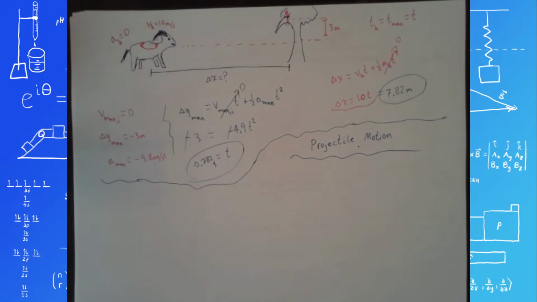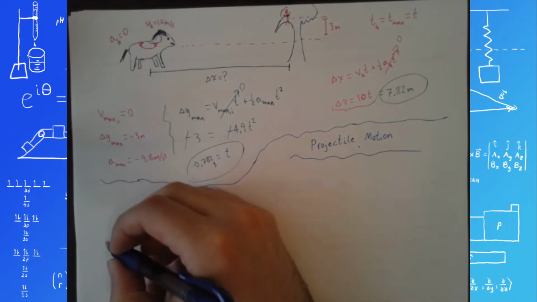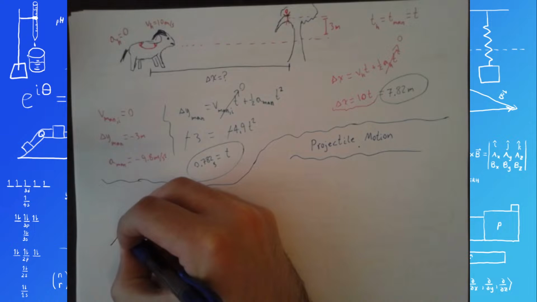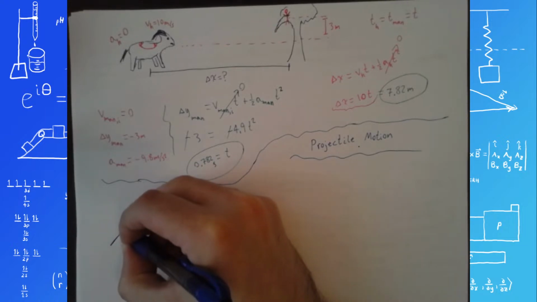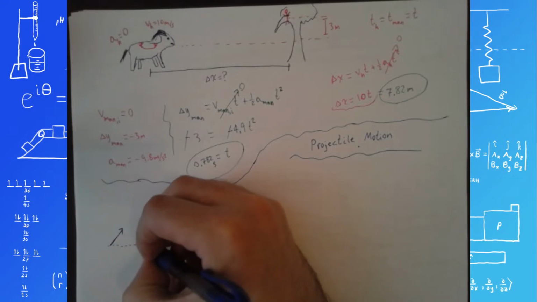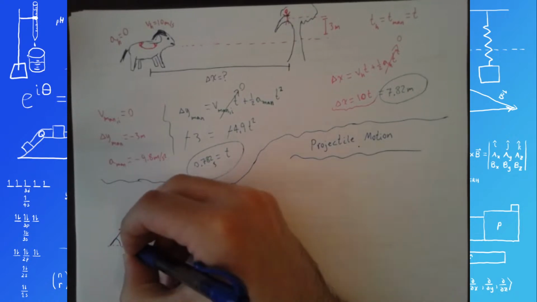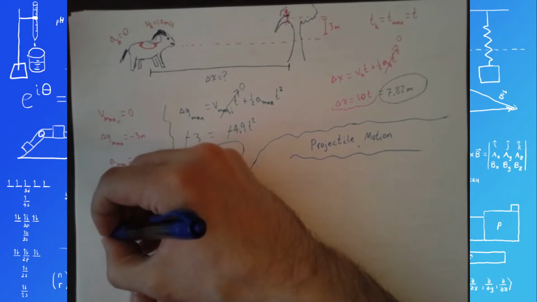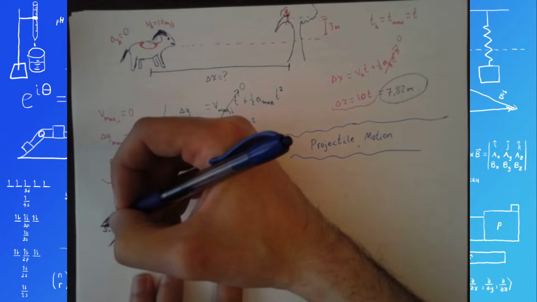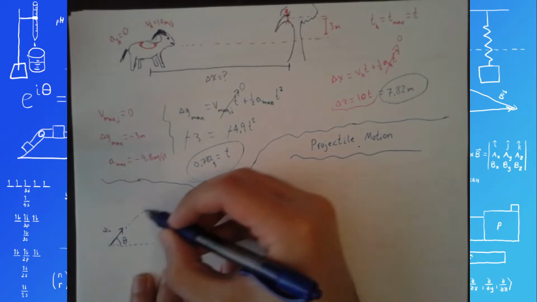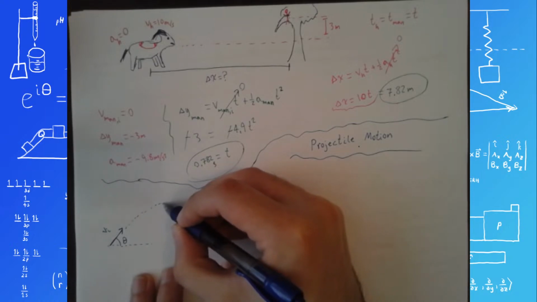So let's go ahead and put together what we need as far as equations are concerned. First, let me draw the scenario. So our scenario is going to look like this. Our basic scenario, the most basic projectile motion problem, looks like this. An object gets fired from ground level at some angle, we will call it theta, and it will have some initial speed, v initial, and it will go into the air, traveling both vertically and horizontally.